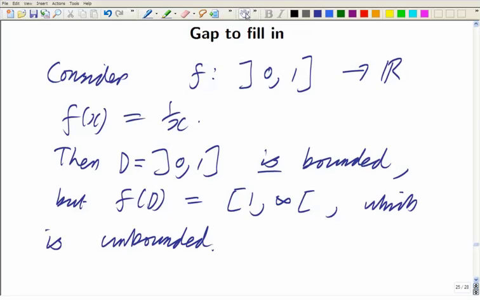So continuous images of open sets don't have to be open. Continuous images of closed sets don't have to be closed. Continuous images of bounded sets don't have to be bounded. But if you combine closed and bounded, you get this very strong condition of being sequentially compact, and that combination does get preserved by continuity. The continuous image of a closed and bounded set is closed and bounded. And so there's something unusual going on there, and that's why you need to think about all these issues and put them together. I think that's a good place to stop today.